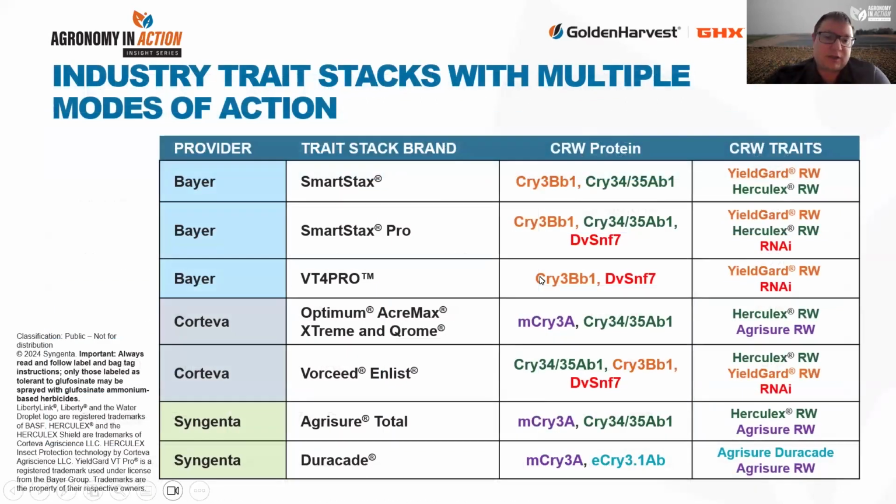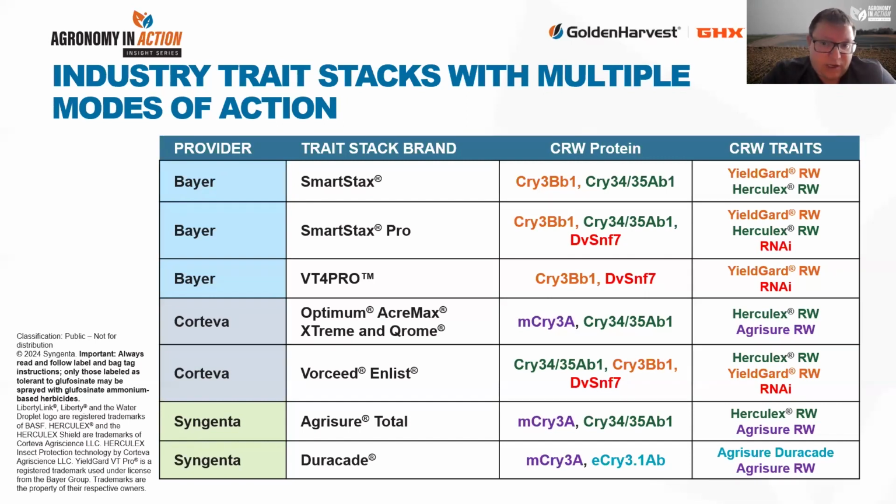If you answered 7, you were also right, but that was the answer to the question of how many combinations of these different traits are delivered in a branded stack by one company or another. So there's 5 unique proteins, 4 of them are Bts, and this newest one, which we'll talk about in a minute, from Bayer, this SmartStax PRO, or this RNAi, as you've probably heard it referred to, that is a different mode of action from the Bts. So that's something significant. It's the first non-Bt corn rootworm biotech mechanism we've seen.